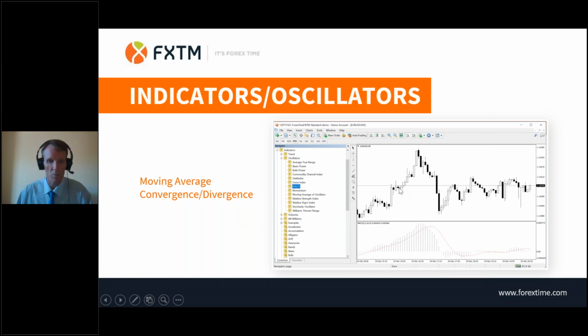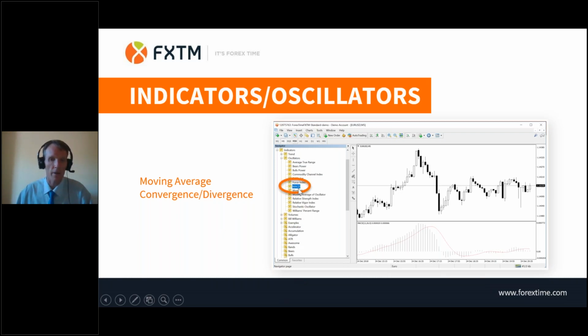The price is always the most important. You must know what price means. Japanese candlesticks. There's webinars about that. There's more information about that. That's the most important. But the indicators help you. It's a visual aid. Right.